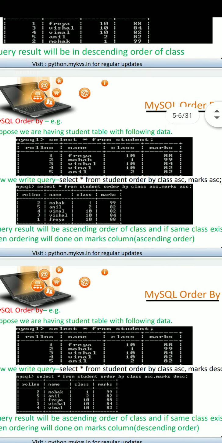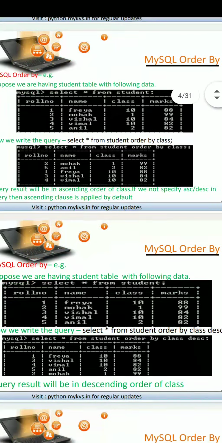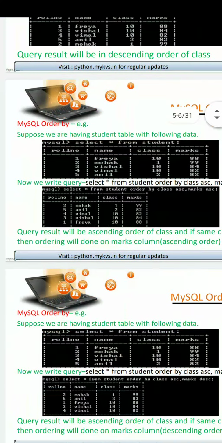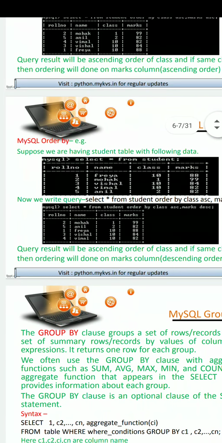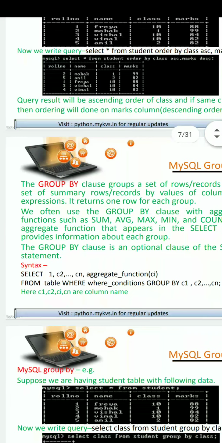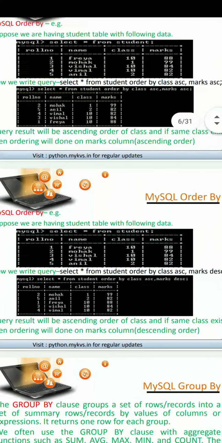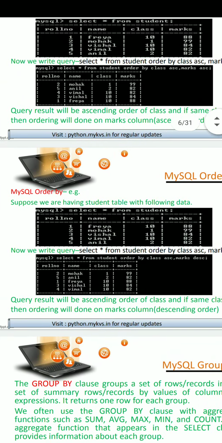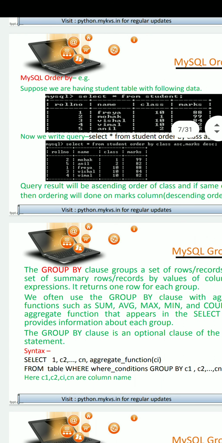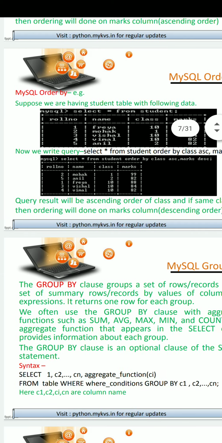So students, I have explained how to extract data in ascending order and descending order. It's very easy, you can do it. One point to remember: select star from table name, then there may be a where clause, and after that you will have to write the order by clause. You are learning in this manner, so always maintain this order.